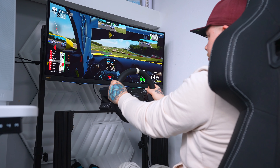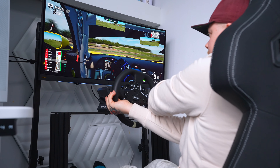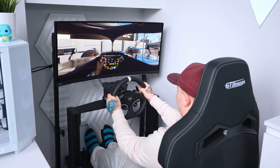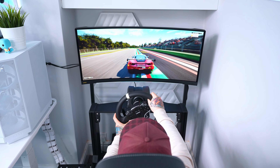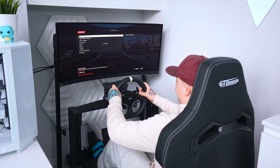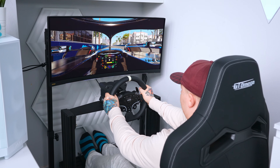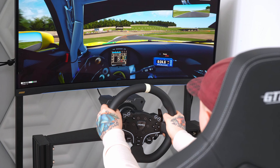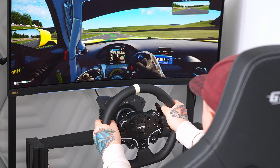Stepping into games like Assetto Corsa was another level, and for a novice like me just keeping the car on track certainly took some time. I'm not trying to be a professional sim racing driver — I just built this setup to have the most fun racing experience I possibly could, and boy does it deliver. As soon as I sit down into the cockpit and take a car out, I'm immediately immersed in the speed and atmosphere of racing, the pressure of hitting every apex and nailing every braking zone. It all feels so much more real, with less control and less safety — and I am loving it.